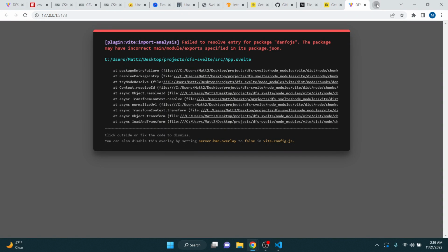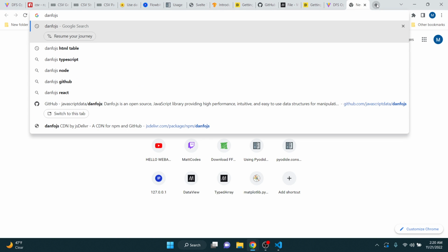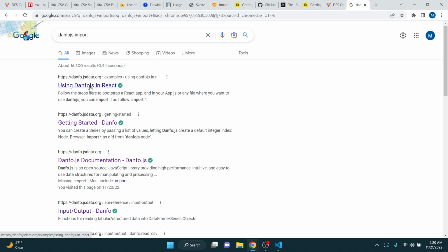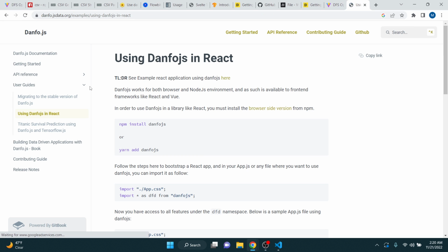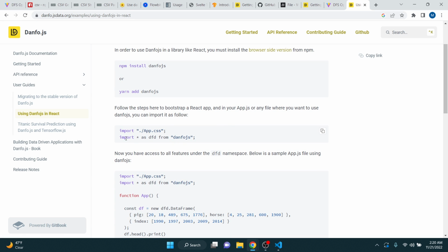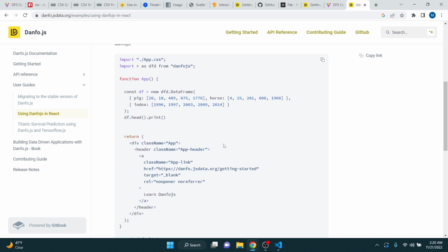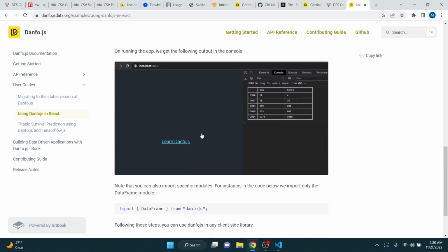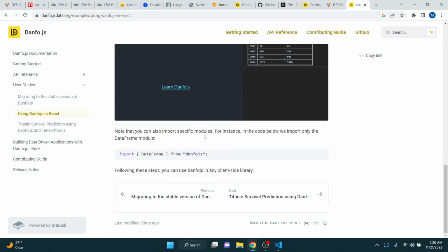Okay. Info.js import. Let me see if this works.